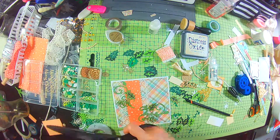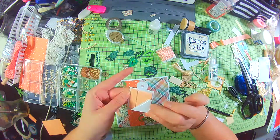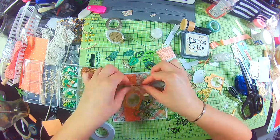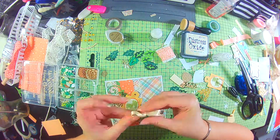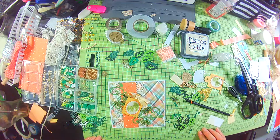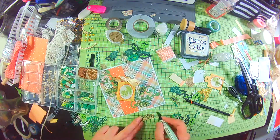And I mount the topper with some foam tape, well, some foam and tape. And then I decide to add this little muted yellow ribbon, and that's to bring in the muted yellow from the background up to the topper element. It's kind of like a segue between the bright green, the bright yellow and the muted yellow again.